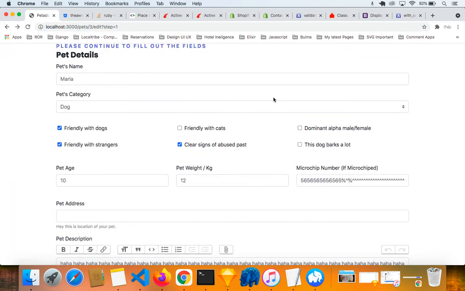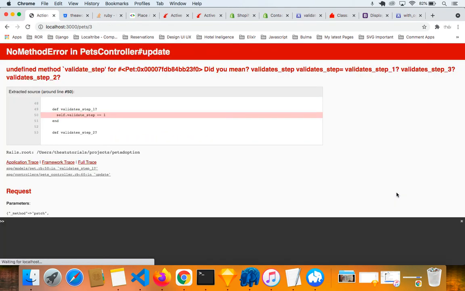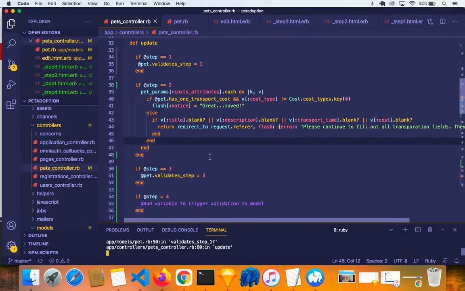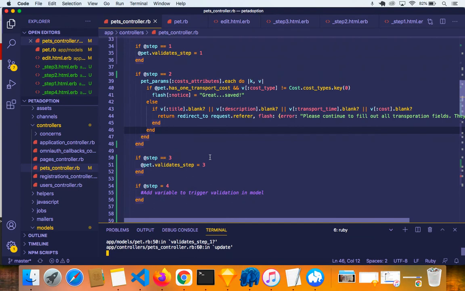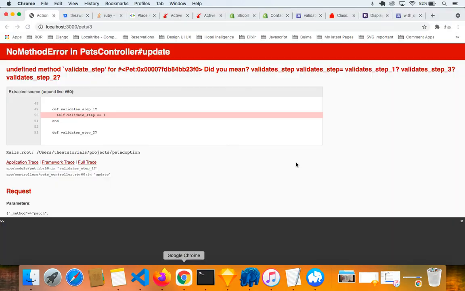You better not give me that error. Save and continue. It should save it now. So it's not saving it, but that's fine. Validate step is not there. Okay. So if I was to just do this and save it, it's still gonna give me the error.